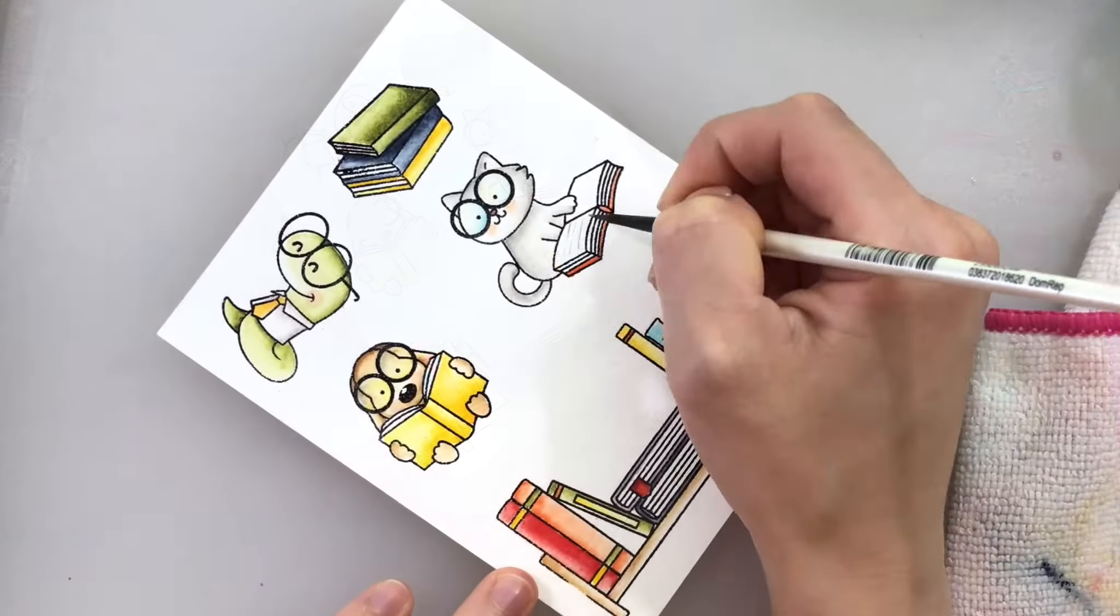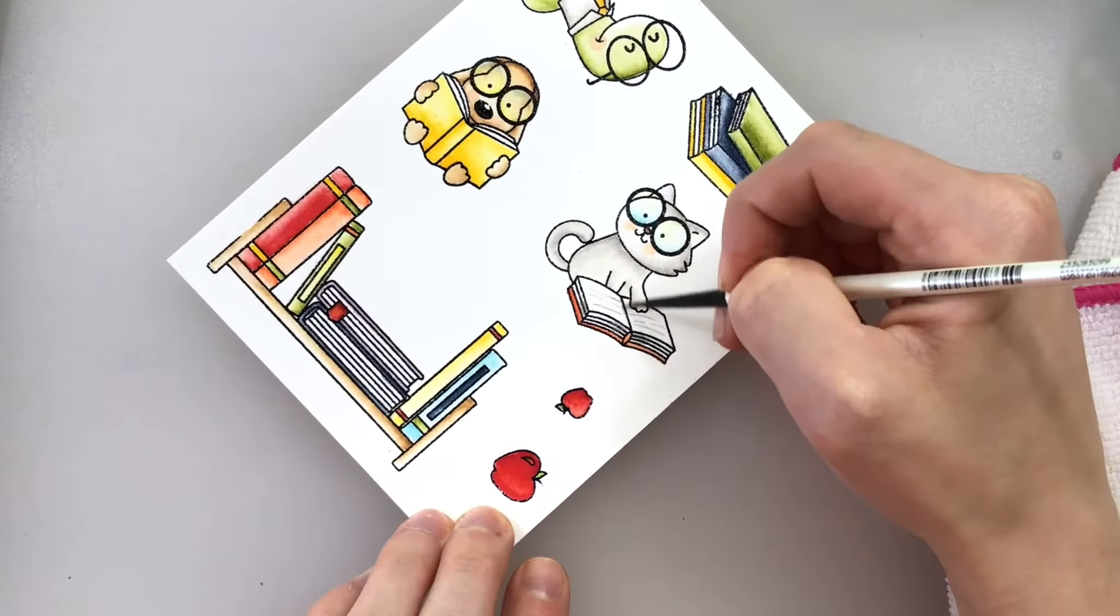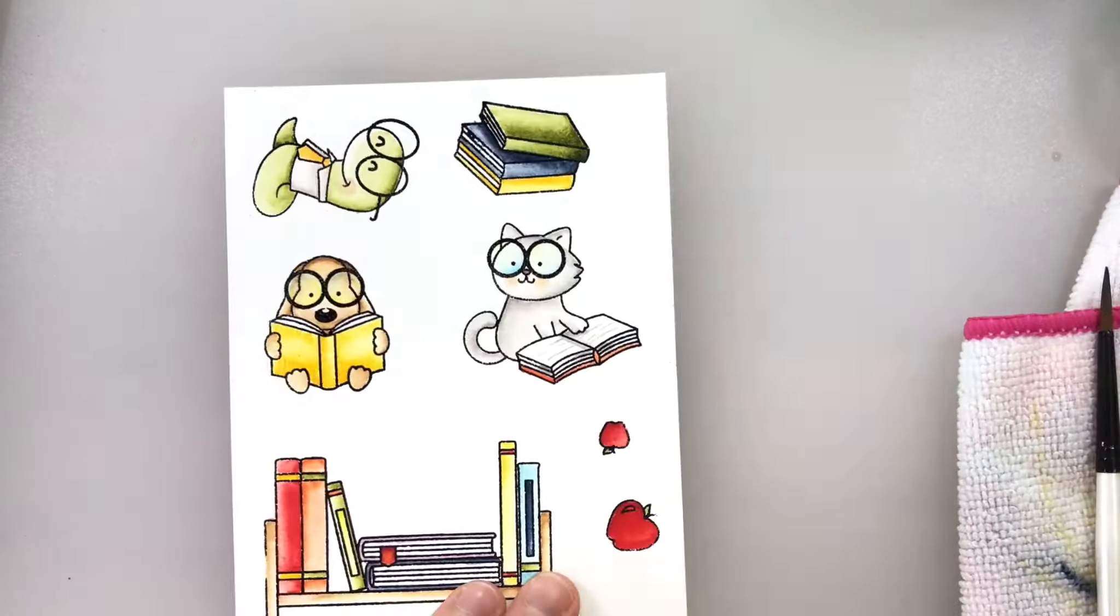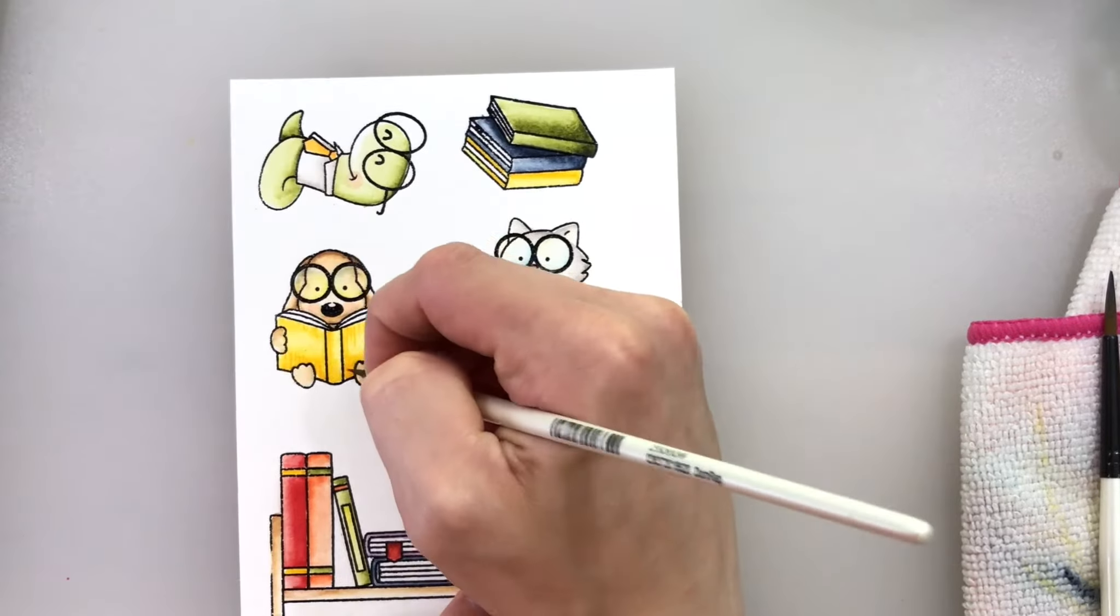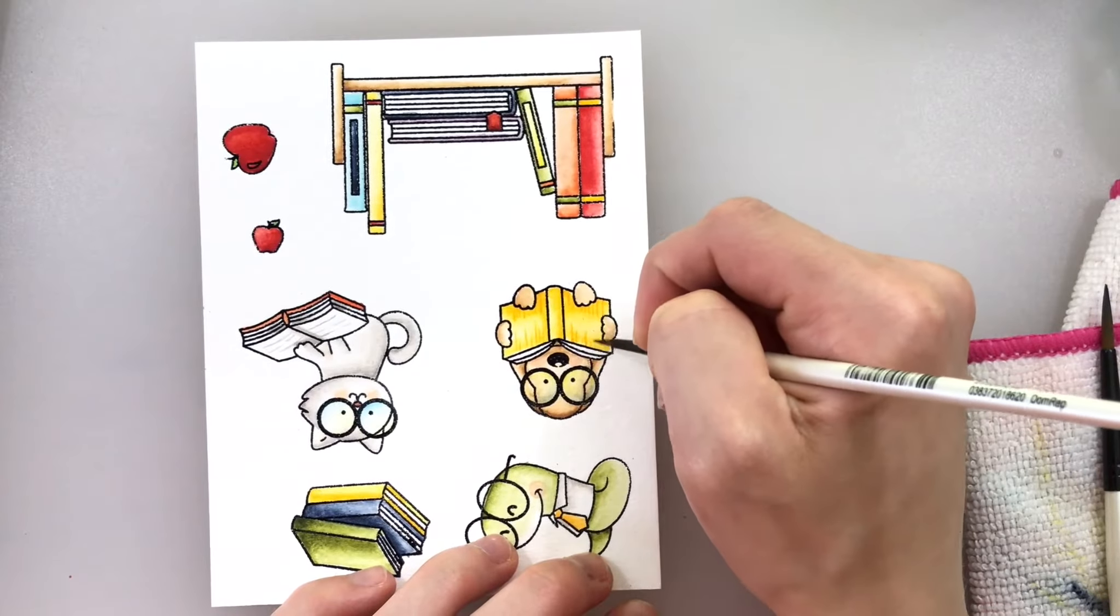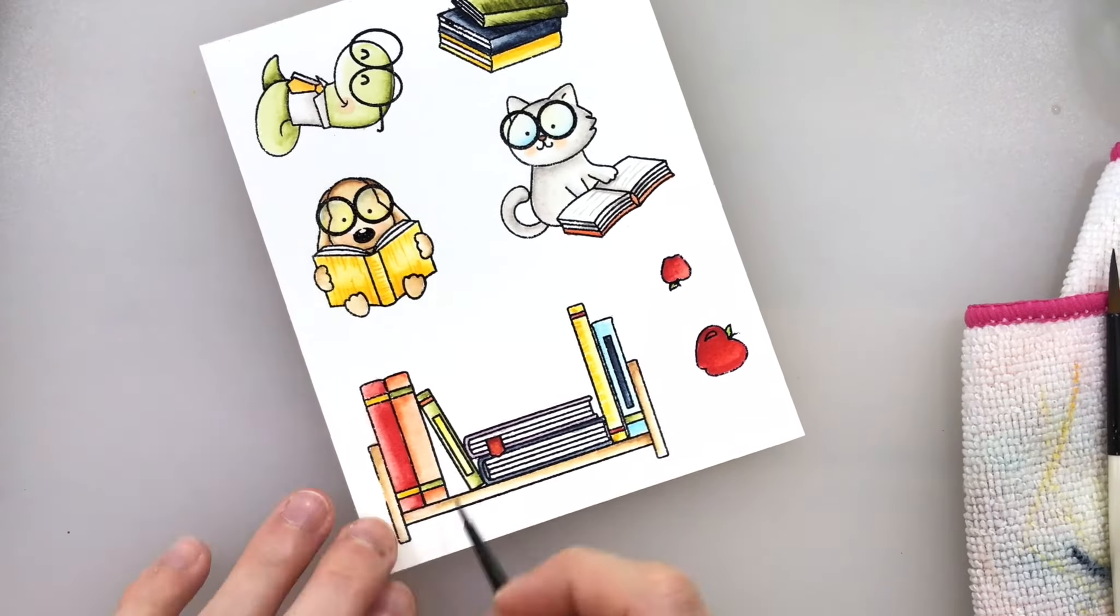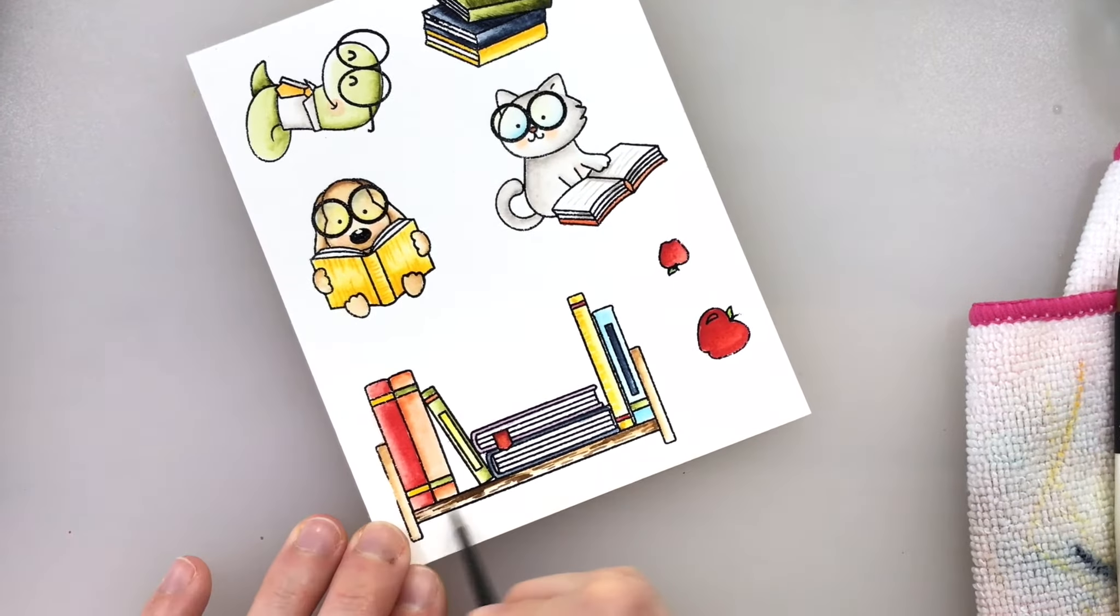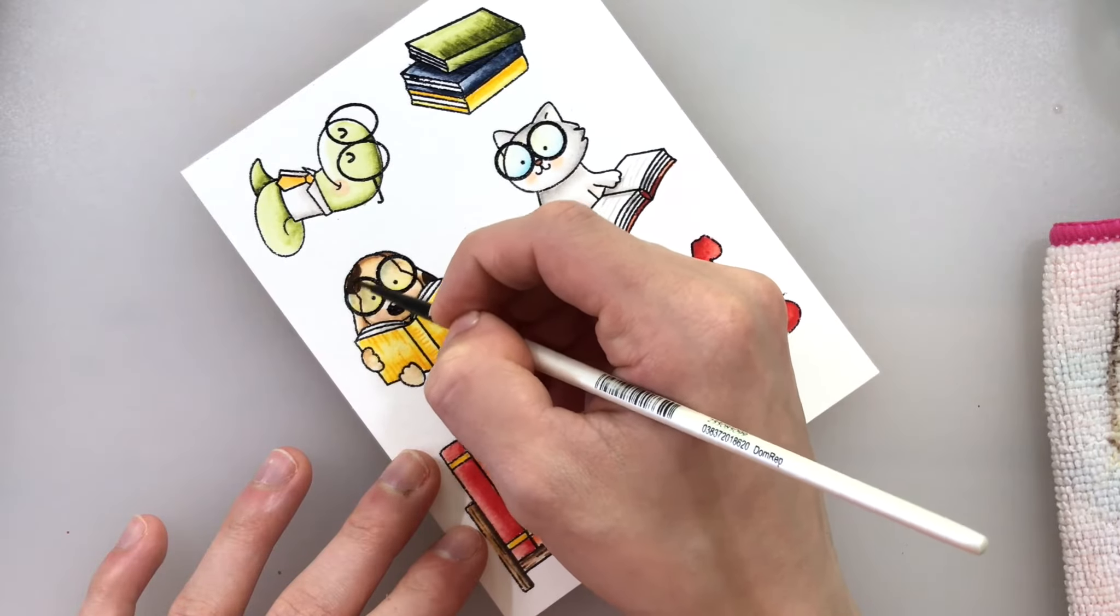One of the main things that I'm going to be using today to add details to my coloring and what I recommend you having as well is a small paintbrush. If you have a size zero that's what I'm using today but you can also get away with using a size two. I'm using these really fine detailed brushes to add details to my coloring. As you can see this is very simple. I'm using just some simple lines to add those details. You can also blend out some of these lines if you don't want them to be quite as harsh. You'll see me do that here as I add in some lines to the bookcase. As I'm adding these wood texture lines I'm also adding a little bit of additional color towards the top and that's blending down into the lines and softening them a bit so they're not really stark.